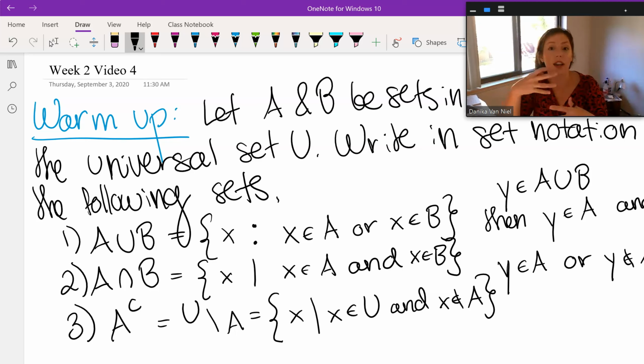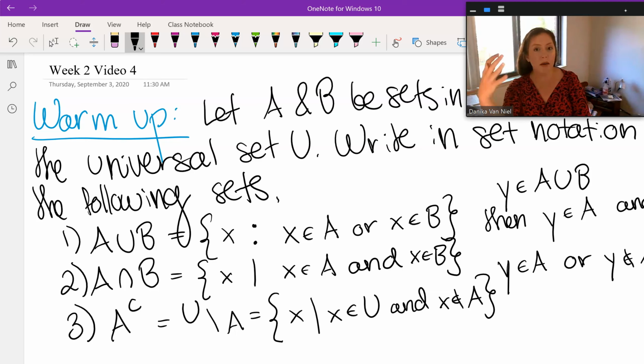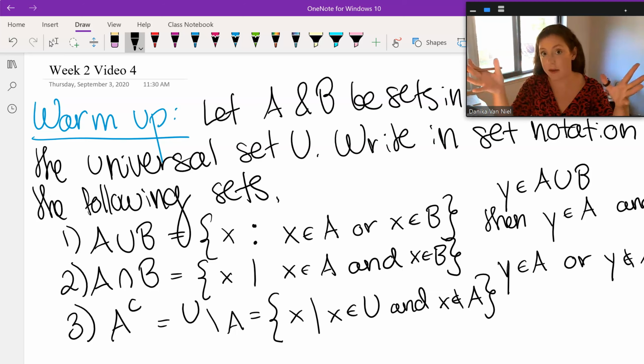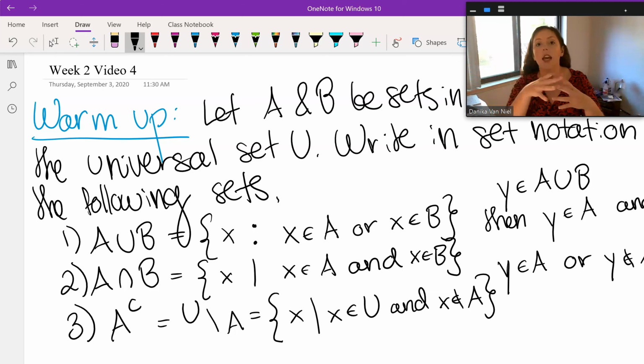All right? A lot of the time when you're trying to do these problems, talking them out and thinking about what situation you're in and what you want to be true is going to be very helpful and very enlightening. So A complement, all that means is we want our element to be in the universal set, but it's not in A. So it's just outside of A. To show that something's in A complement, first it needs to be an element in our universal set, and then we want to show that it's not in A.